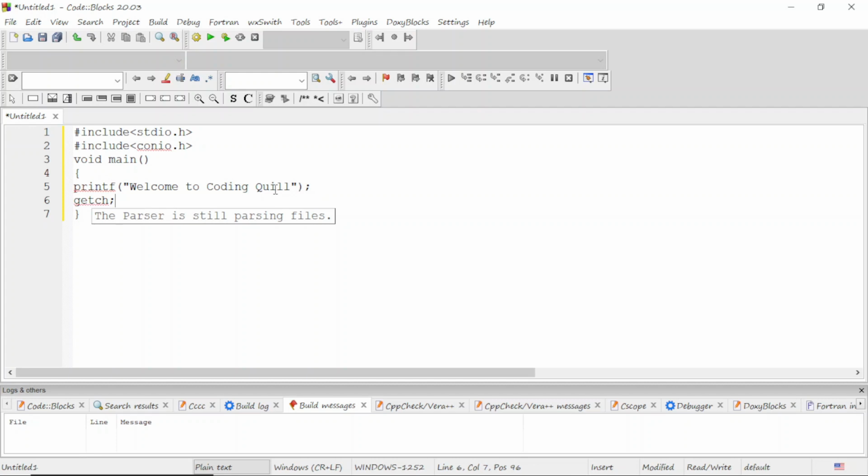Now you can see it's all about 5 lines of code.